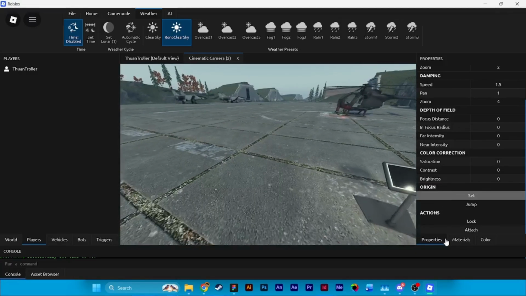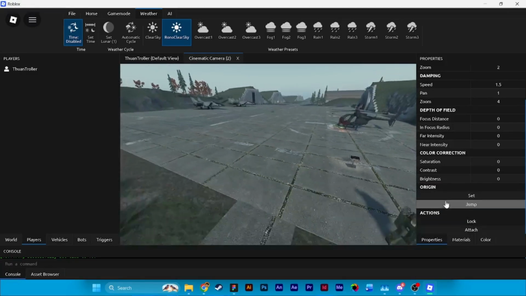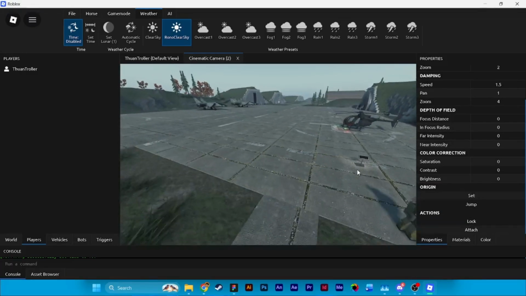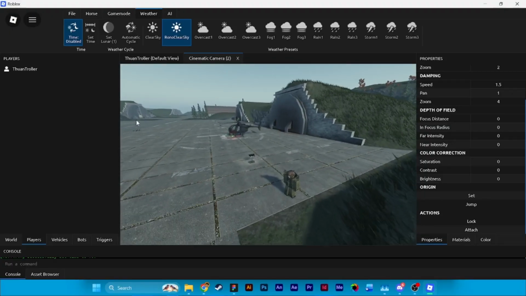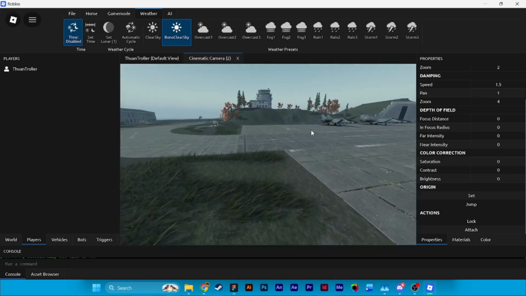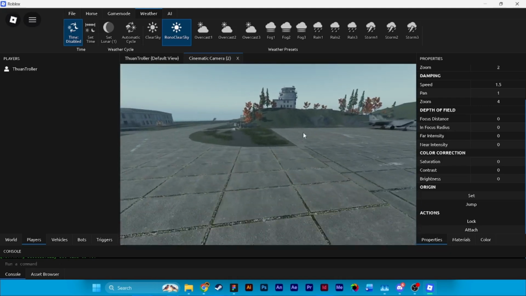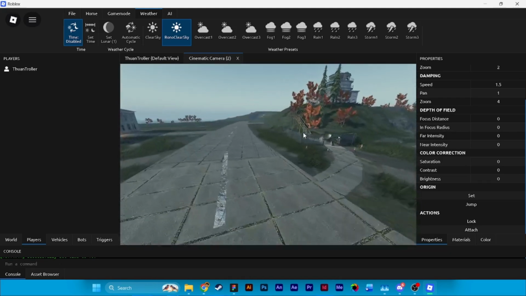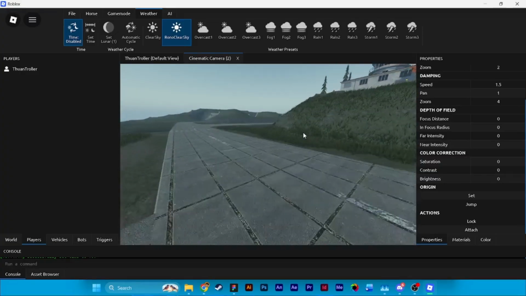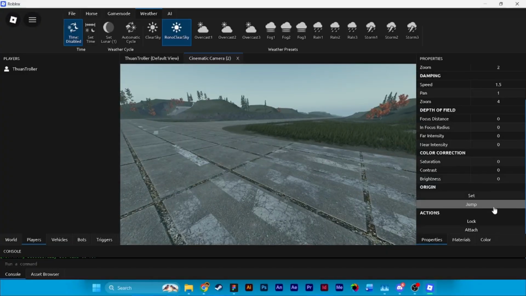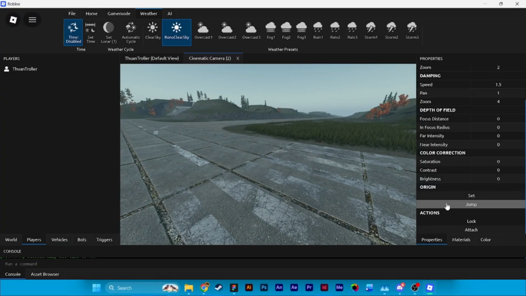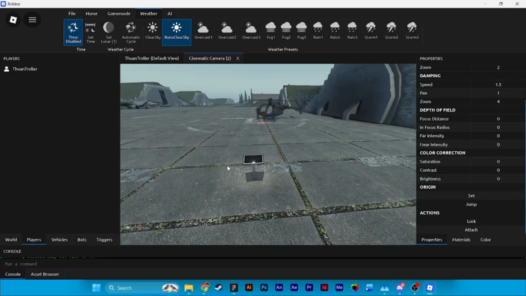And if I set it here, it would jump to that location. This is useful when you say this is the base and you have some actions over here. You have to follow the camera over here, some booms, some driving, and then when you want to return to the base to take a picture of everyone, you can just press jump, and there you go, you got back here.